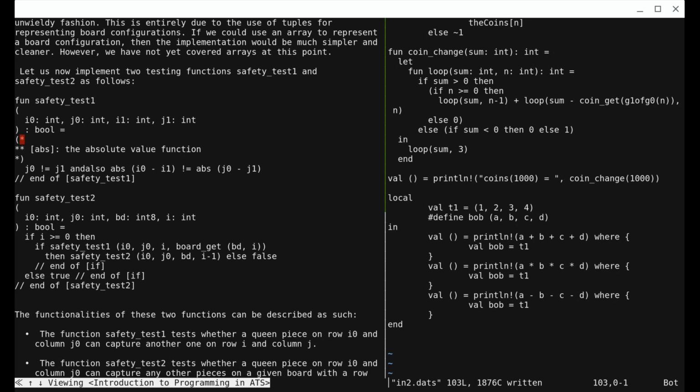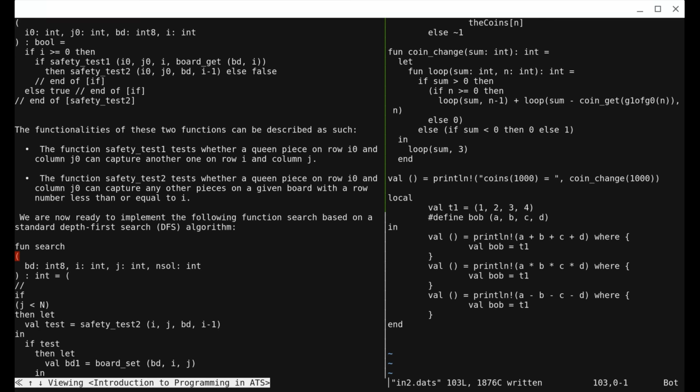All right, now we're going to do safety test 1 and safety test 2. And he's using the 8 Queens stuff, so I'm still not going to write these. But what are you doing here? Okay, so this is a continuation of the 8 Queens stuff. Safety test 1 is saying, can queens capture each other in one manner, and the other one is, can queens capture each other in a different manner? And then he does a depth first search algorithm.